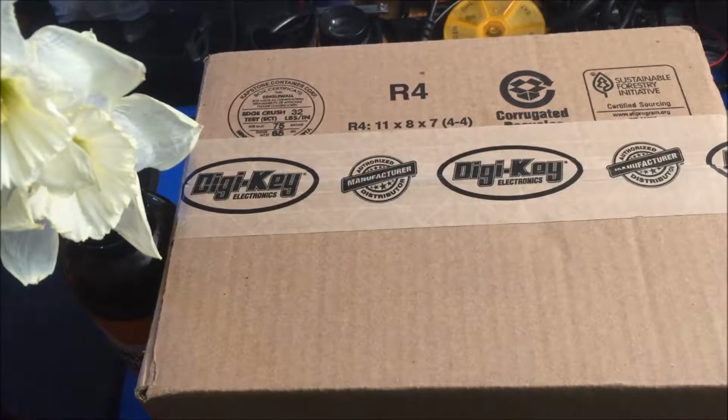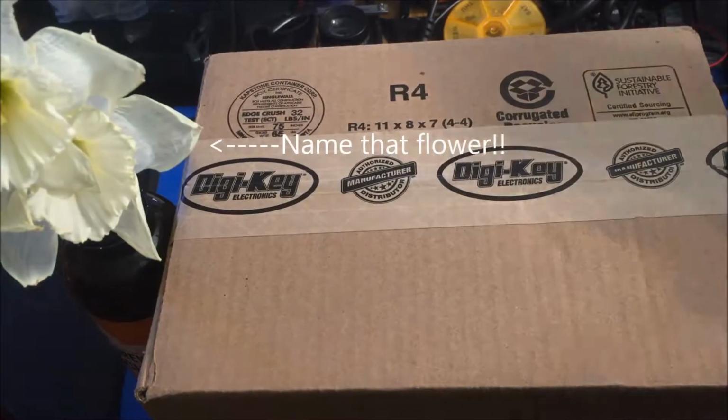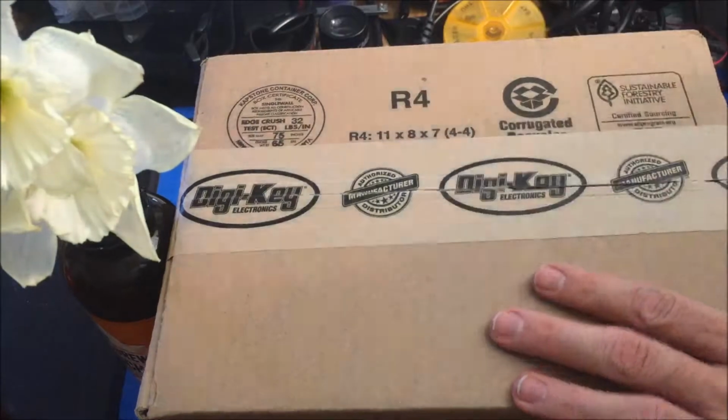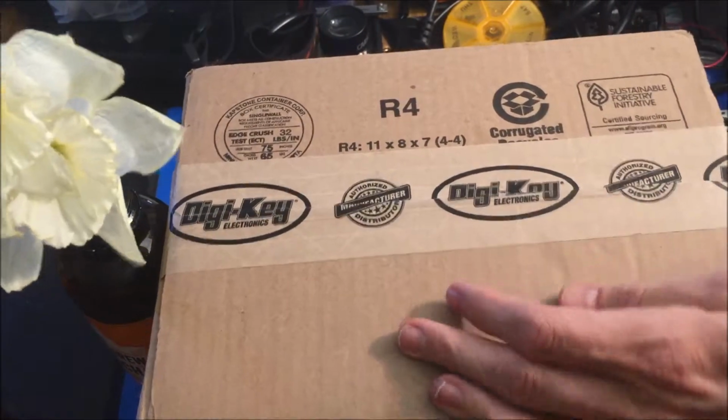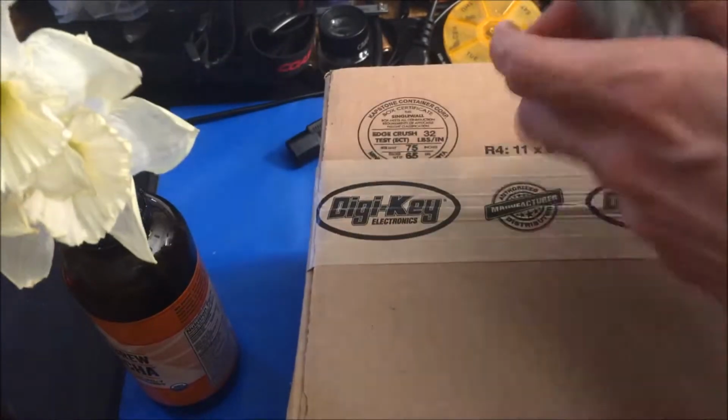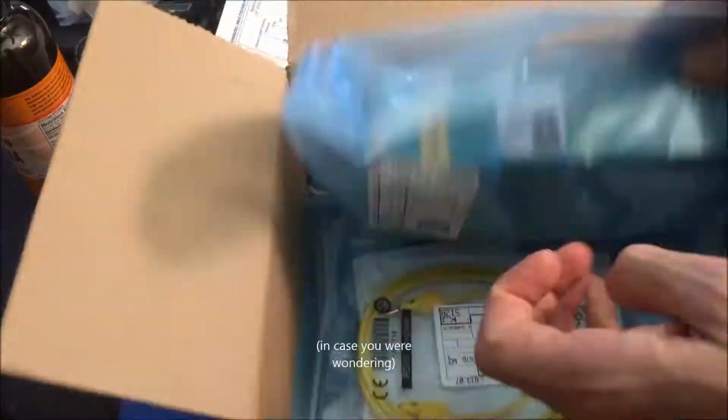Look what came in the mail today. I'm excited. I've been needing this for a while. Finally decided to break down and buy a little bit better. A couple of things which you'll see in here. Parts! Parts are great. I have to start organizing parts better.